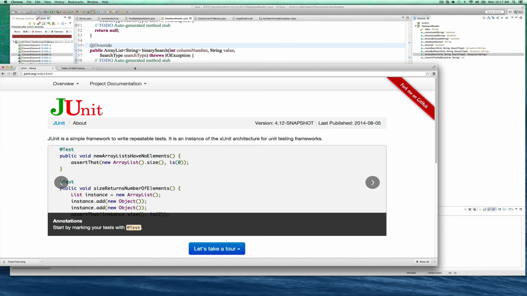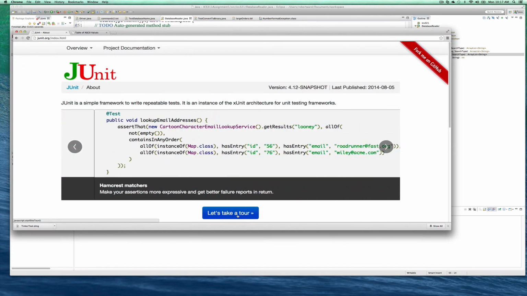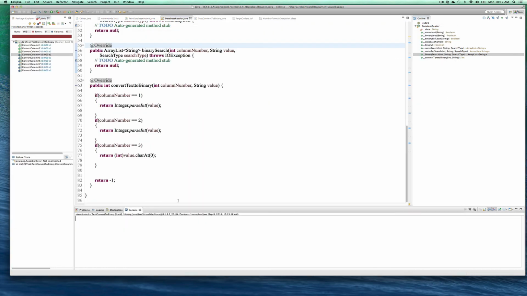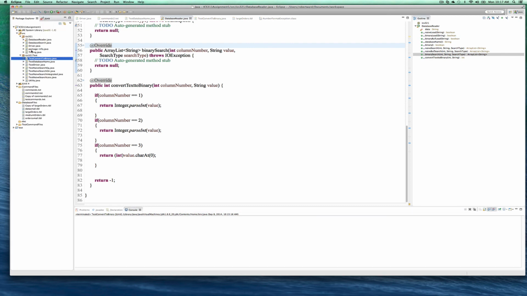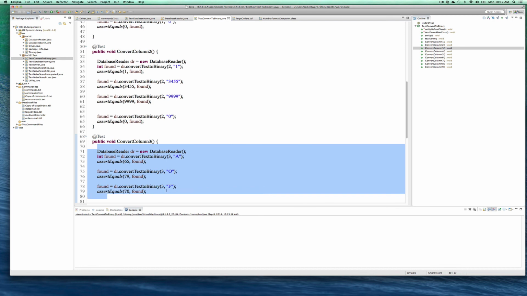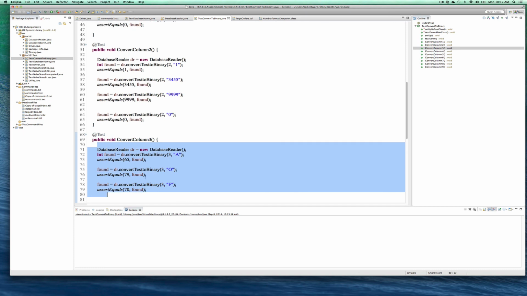All right. But remember, if you want to know more about JUnit, they have a lot of information. You can take a little tour on JUnit to learn more. But for our purposes, for the most part, what you're going to be using are the asserts, which are what determine whether or not the test passes. It does this assert, and it says if this test fails, that is, 65 was not equal to found, then bam, you get the little blue arrow. If all these asserts end up being true, then you get the little green connector.